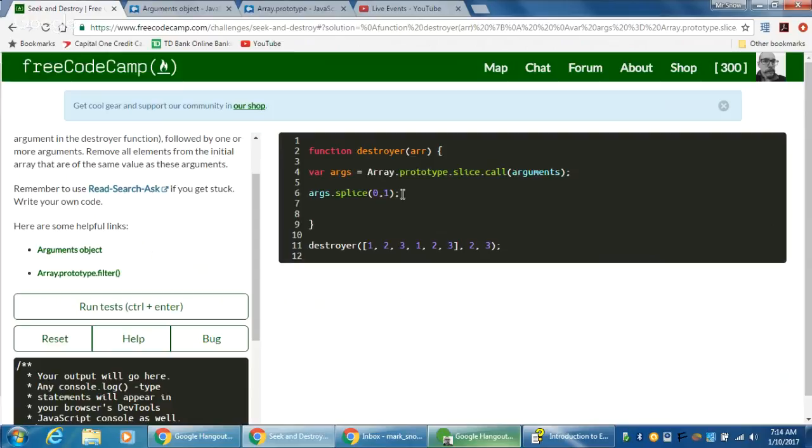Now, what I want to do is I have an arr, and then I have my args. Now my args is just this first subarray, and my arr, my arguments, is an array-like object that has a 0th position here, a first and a second. And I've spliced out and separated out this subarray.